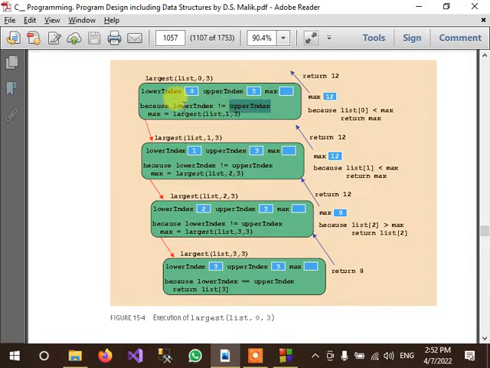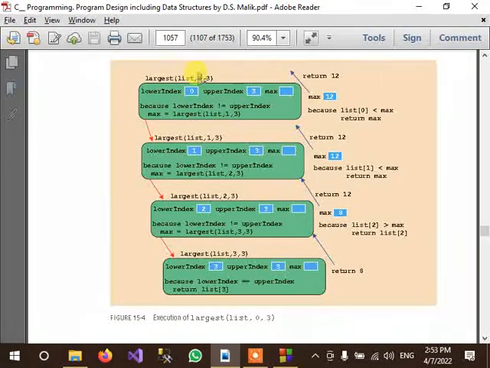Here lower index is 0 and upper index is 3, so 0 is not equal to 3. So we call the largest function again. The function will call itself for the same list, but this time the lower index is 1 and the upper index is 3. So just one thing is changed, and what is that? The lower index is changed.